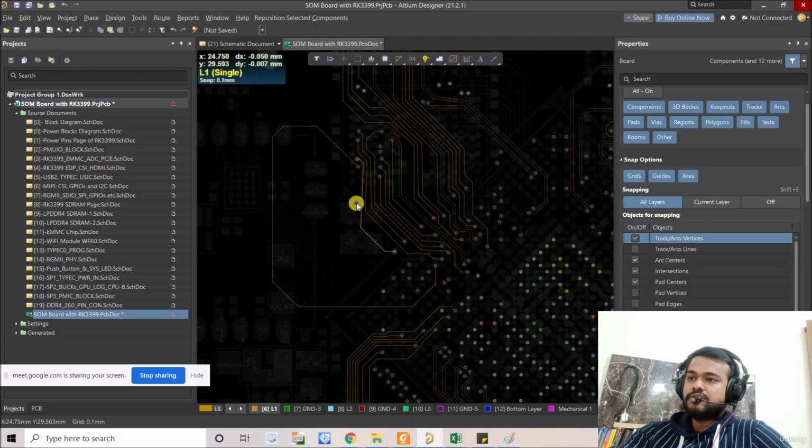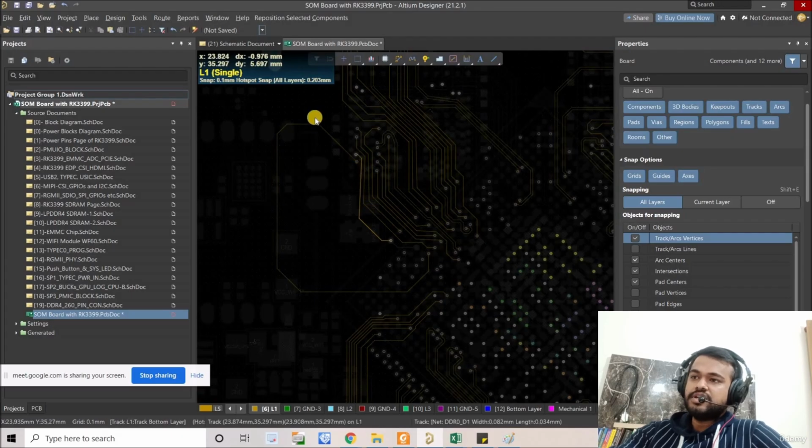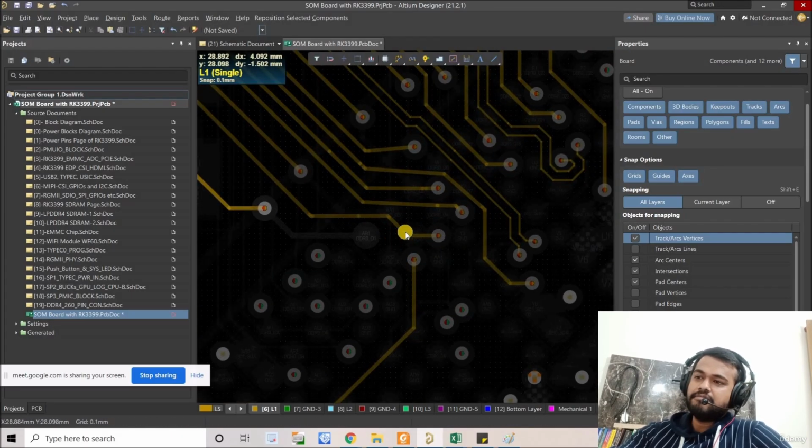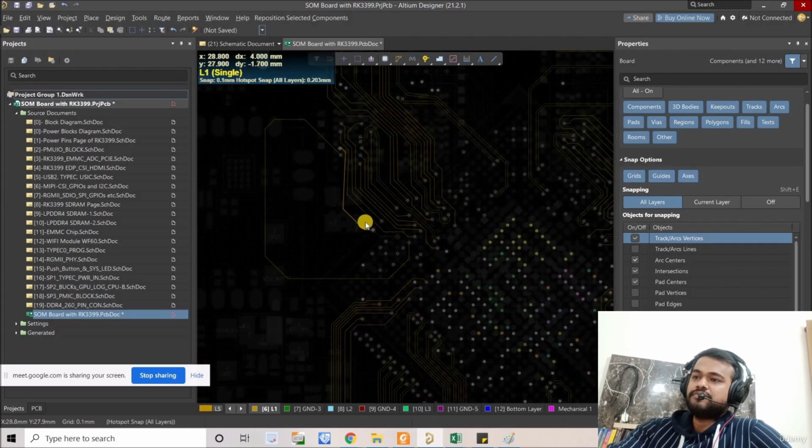So for this one, how can I spread it? There are 2 ways to spread this. One is like that, okay, and here you can see we don't have so much space, so we can route it from here. And when I route from here, you'll see the length of the track will be increased so much, right? Then this will be the highest length of the track.